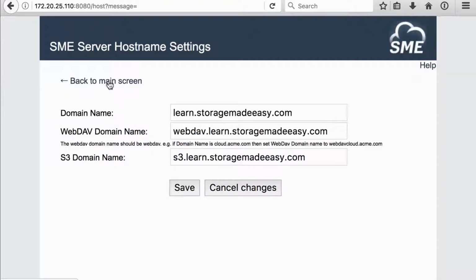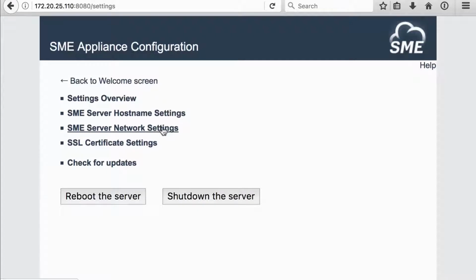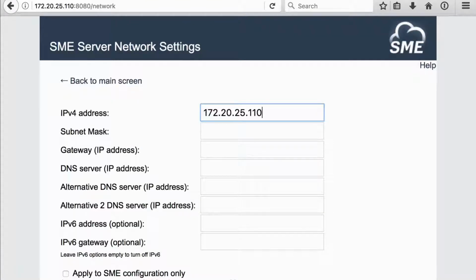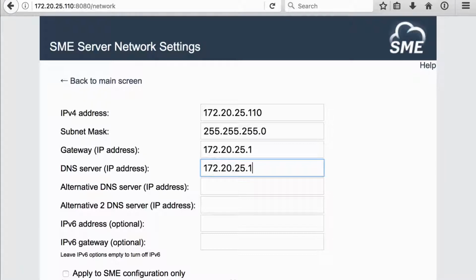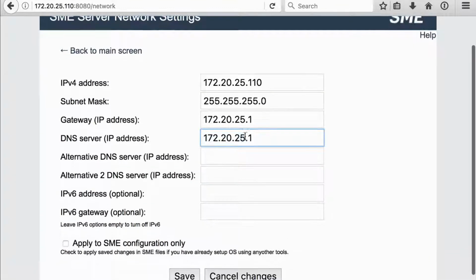Once I've hit save, I'm going to hit back to main screen. The next step is to assign my network settings. Now, if I've already used the SMEConfig tool to assign a static IP address because I'm not running DHCP, I can skip this step, or I can just look and verify that my settings are correct in this screen. So the first thing I need to do is input my static IP address, my subnet mask, and my gateway. If you have something more complicated like needing VLANs, then please contact SME support at this point. So I only have one DNS server. I'm not using IPv6, and this is my IP address, subnet, and gateway.